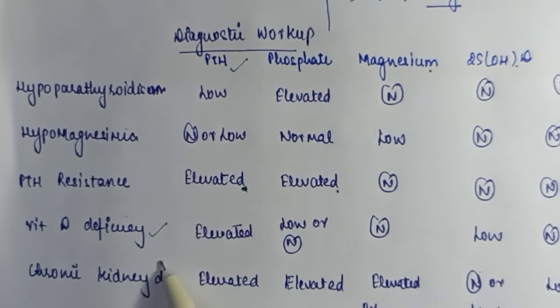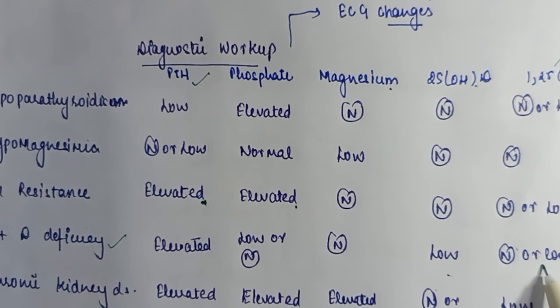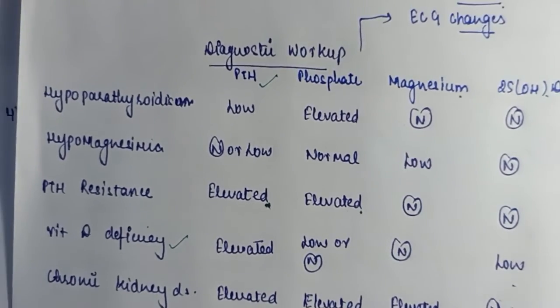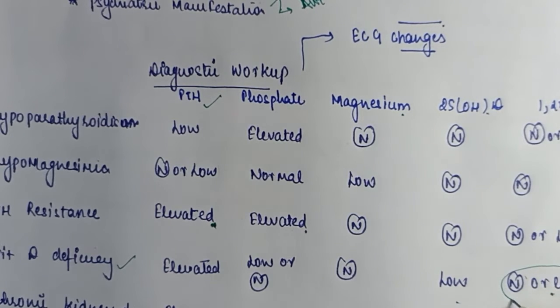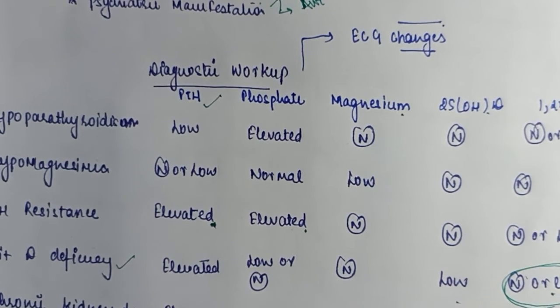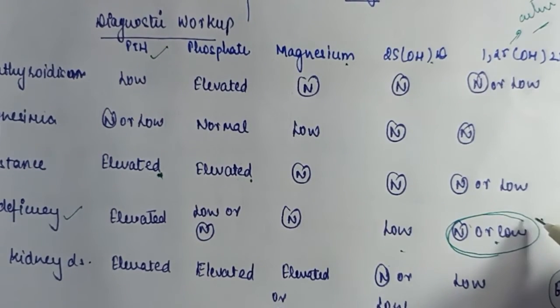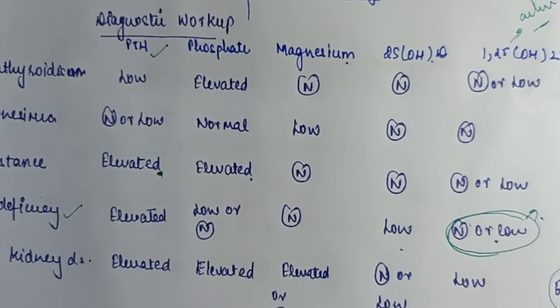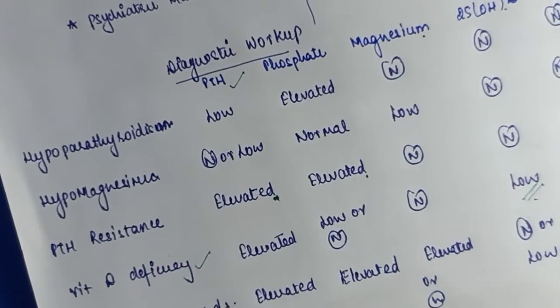Magnesium level will be normal. So there is vitamin D deficiency. Both active and inactive forms of vitamin D will be low, and creatinine will be normal. In vitamin D deficiency, there can be a normal active form of vitamin D3, because whenever there is vitamin D deficiency, it results in secondary hyperparathyroidism, which results in increased conversion of inactive form of vitamin D to active form. So sometimes we can see normal 1,25 hydroxy vitamin D, but calcidiol is low. Next is chronic kidney disease.